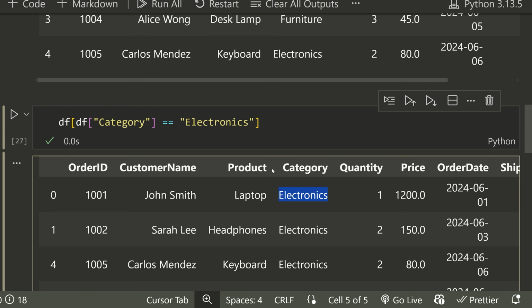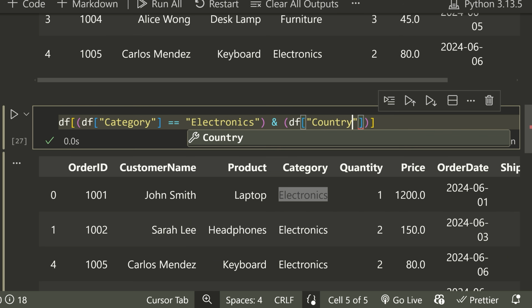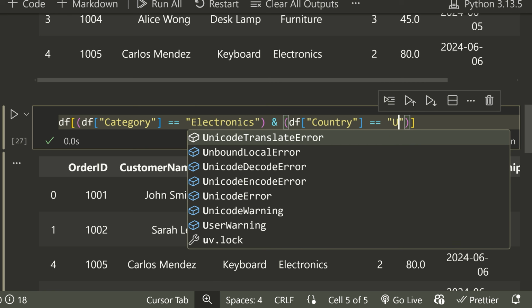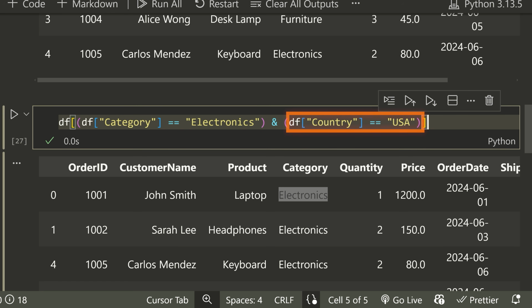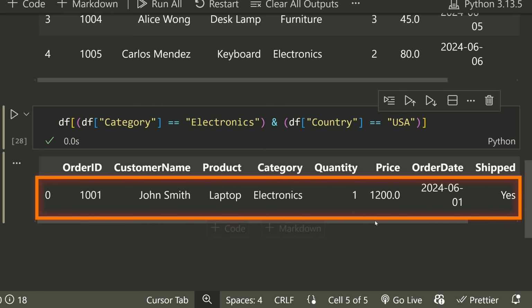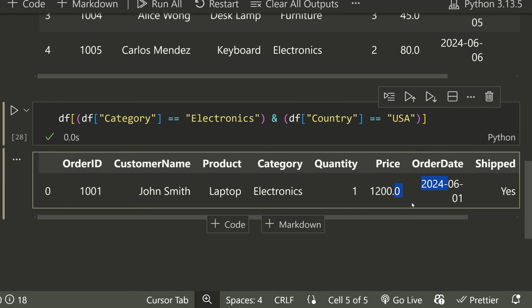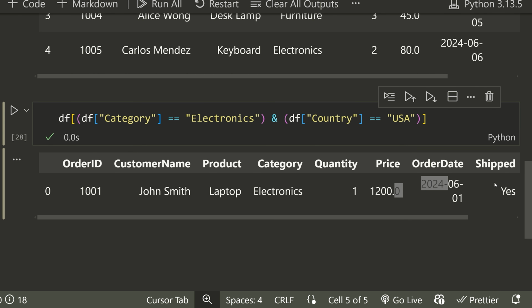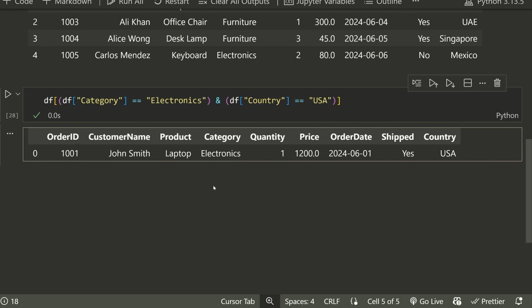Now, if we wanted to, we could actually apply multiple filters. So I can put this in a set of parentheses. I could put an AND operator, so just a single &, not two like we would in Python. And then I could do something like df country is equal to maybe USA. So now I'm getting all of the electronics that are in the USA. Now if I run this, you see that we only have one entry here. For some reason it's being a bit difficult to scroll, but you guys get the idea. And then this would say USA if we were able to scroll over and see that. Actually, let's zoom out and then boom, there you go. Okay, we have USA.